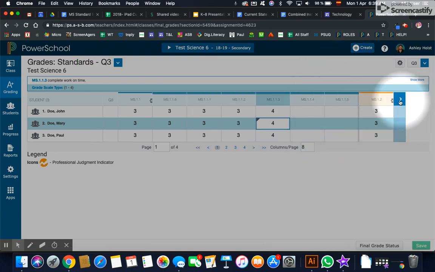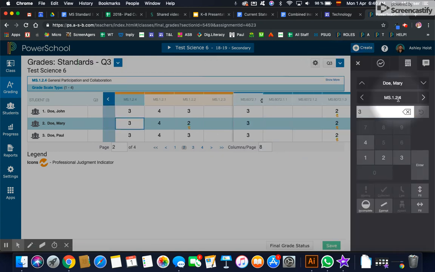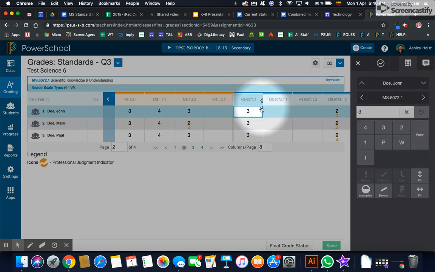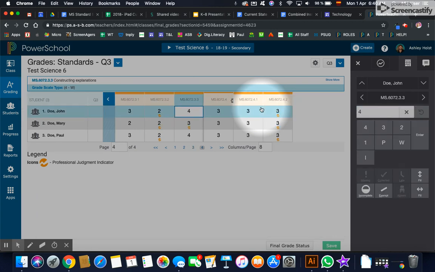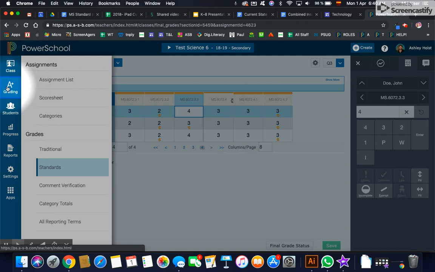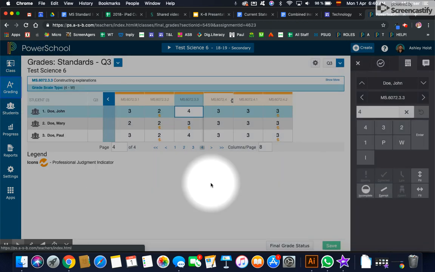And click out of here and check the rest of my grades. Now, really there's already grades within all my columns, and the reporting categories with that little sunshine and arrow are the ones that appear in the report card. So I just am going to arrow through to check all my grades quickly to see if I'm happy with everything. The grades that appear on this page, A+ grading standards, are the ones that do appear on the report card.